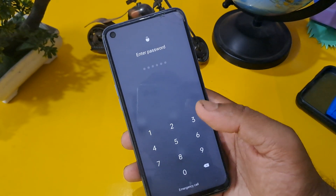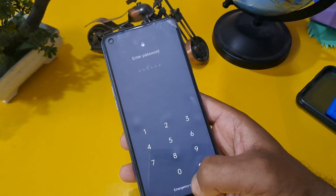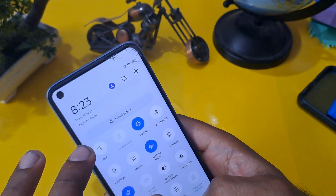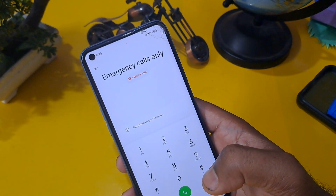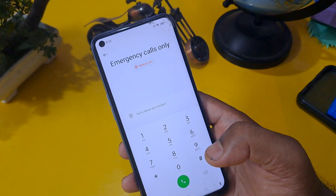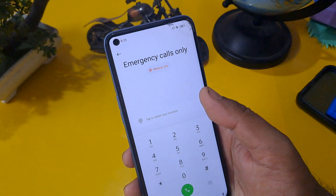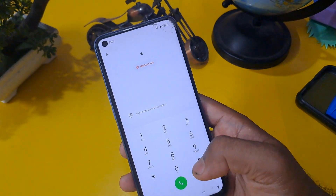Before starting the process, as you can see at the bottom of the screen, the emergency call option is given. Please press on it. Make sure your phone is in flight mode and your battery percentage is at least 30 to 40 percent or above. During this process your phone applications or data may or may not be lost — your data and any important files may be deleted.